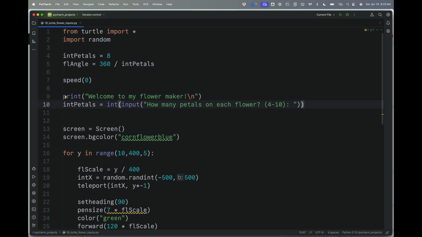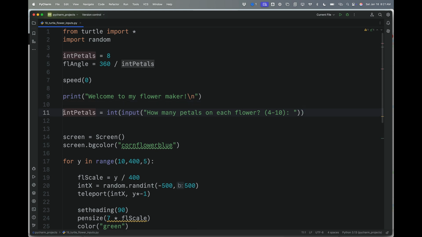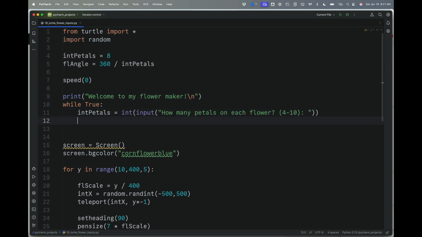What we need to do now is make sure that the user doesn't input a number lower than 4 or a number higher than 10. The easy way to do that is to throw that inside a while true loop, and we're not going to let them out of that loop until they give us what we want.